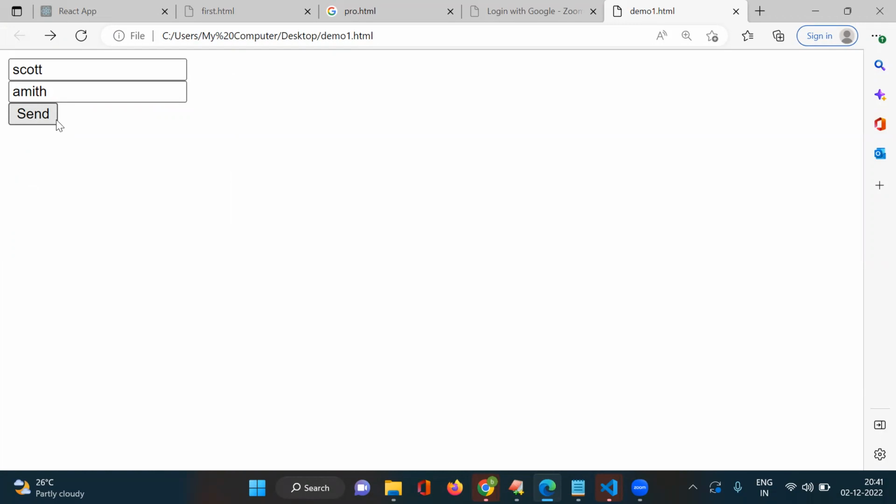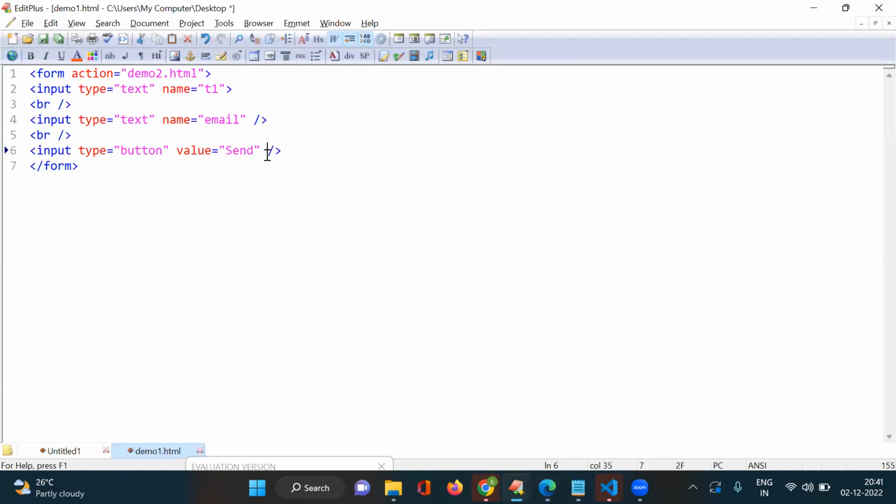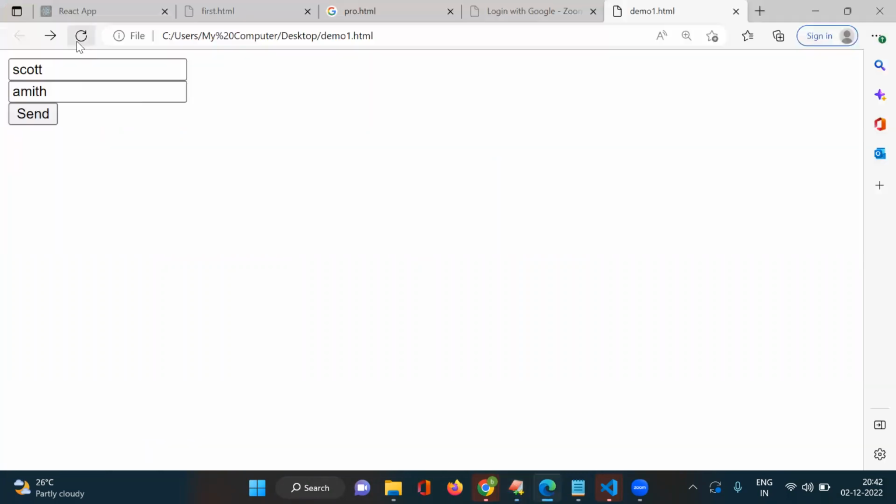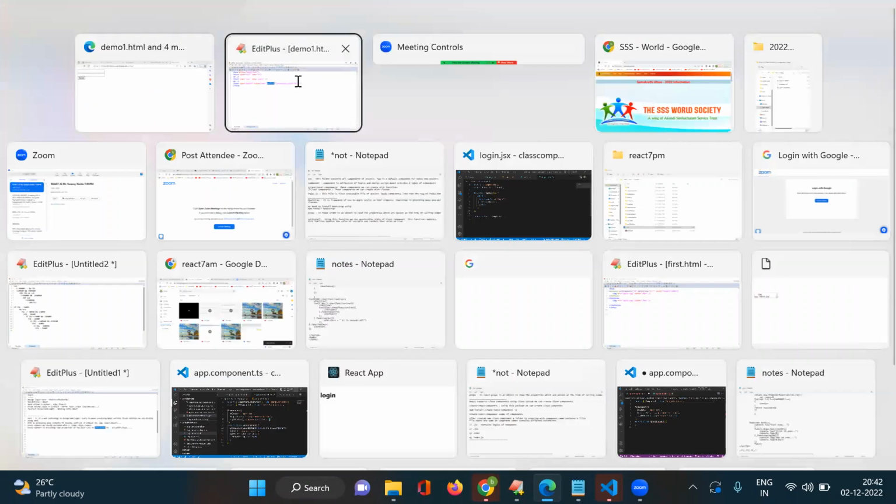Now you can ask me another question, sir: what is the use of this normal button? Simply, we are using it to call JavaScript. So I am writing a statement here: in JavaScript, I'm displaying one message, an alert message. When I click on the button, I'm displaying the alert message. Now save this and refresh. If I click here, is that message displaying or not? Yes, it displays. Now what is the difference between a normal button and a submit button? Now you tell me in your own words.